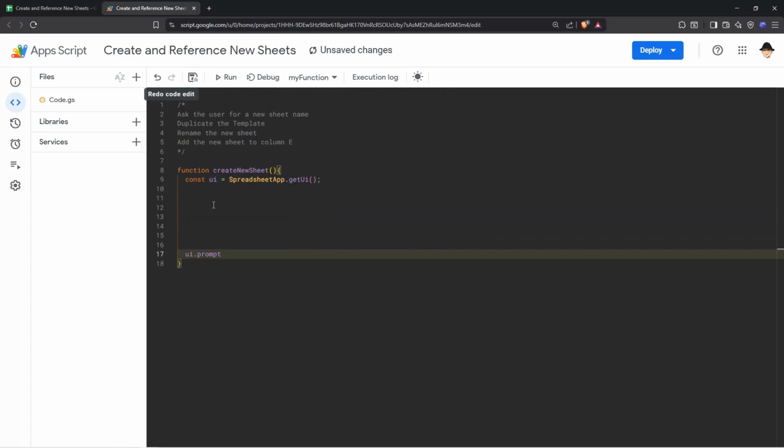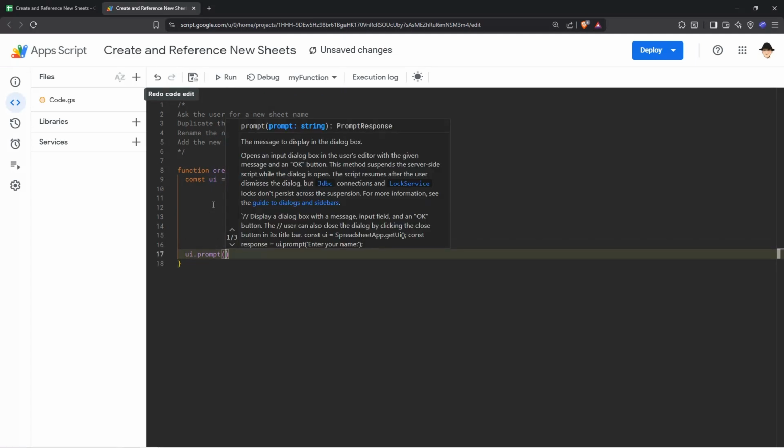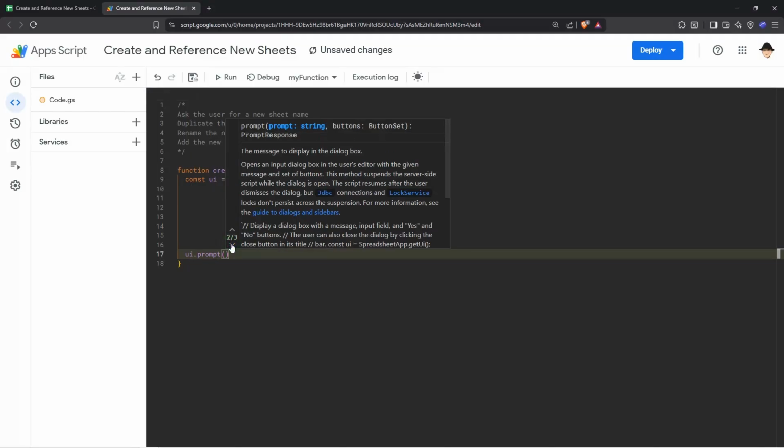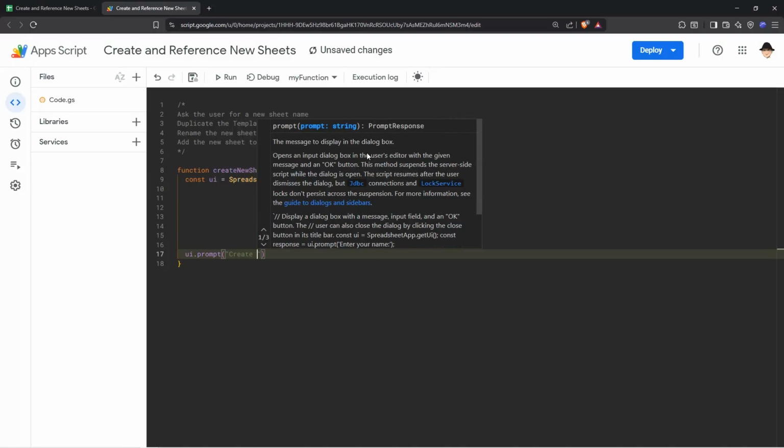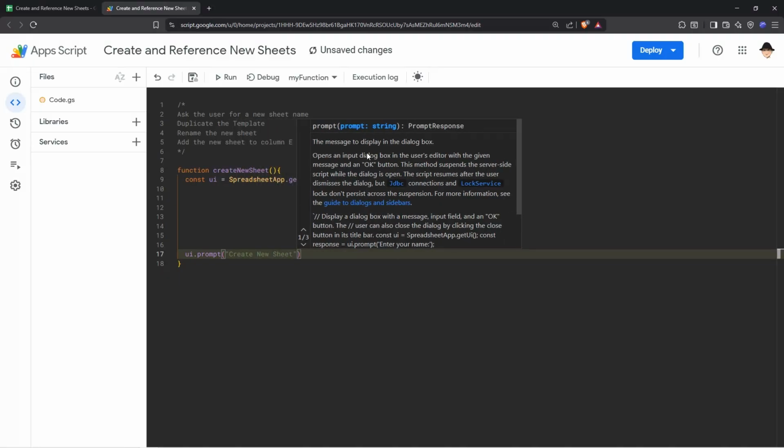Lower this down further so we can actually see the box. There we go. And I want to use this one. There. So I can name the box, I can give the prompt, and then set the buttons that I want. My prompt is: the whole thing is going to be called Create New Sheet, which is the name of the dialog box.